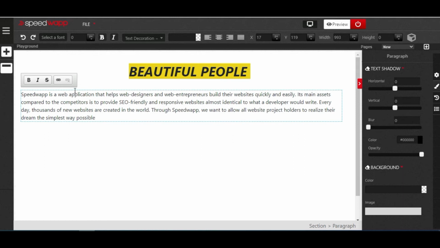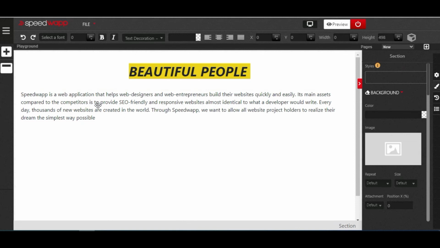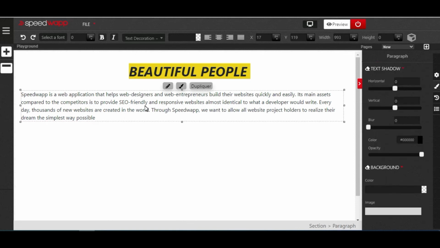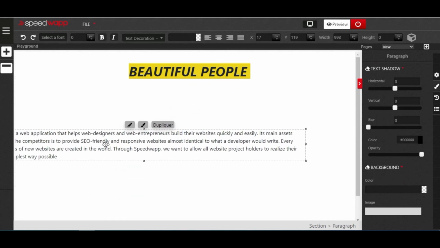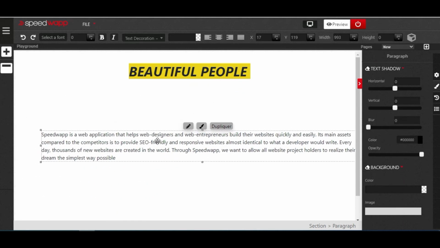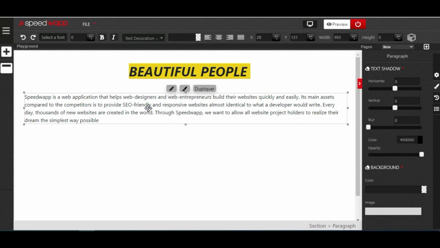Okay, so when I click on this whole paragraph, I can decide to move it anywhere I would want to move it to. So let's try that and see how it works. So I can decide to move it to the bottom, to the top, to the right, move it a bit to the right, move it here. But I just want to leave this right here. Okay, now that is how absolute positioning works.